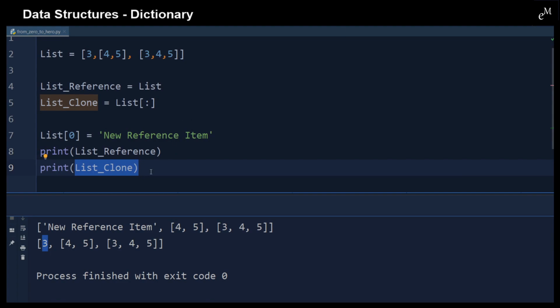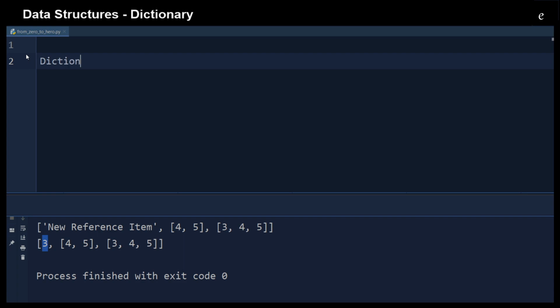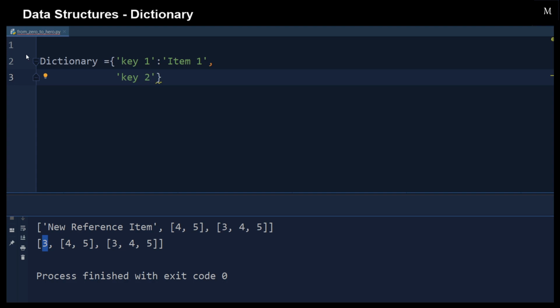So now let's create a simple dictionary. Say, for example, we have a dictionary and we use curly brackets to create a dictionary. And then we have a key one that contains the item one. And then we have key two that contains the item two, that is the integer two.